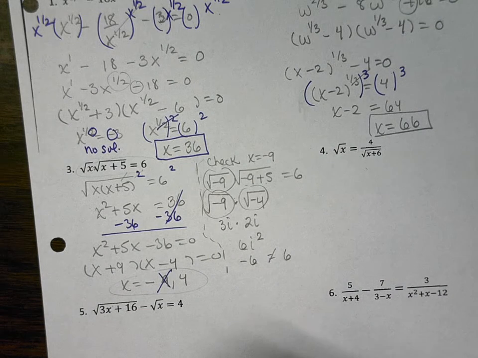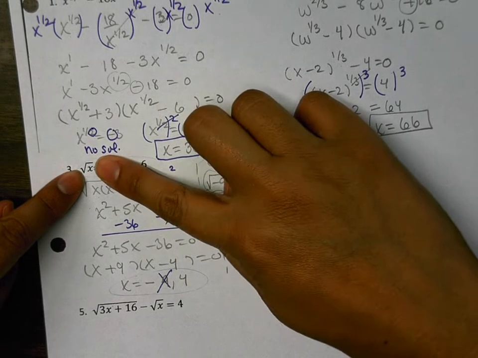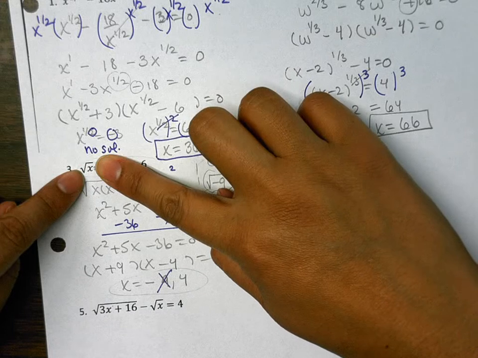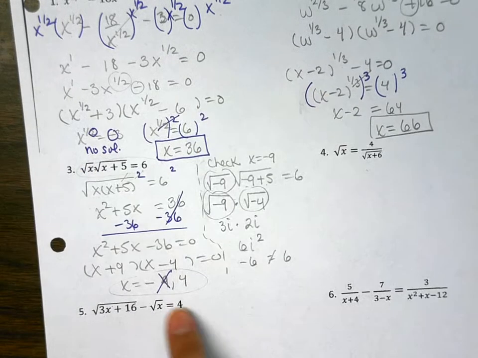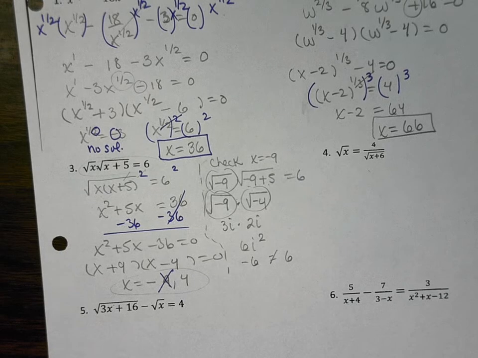But if we see root x by itself, we can rule it out? Yes, if you see root x in your original problem, you know no negative is going to work. In that case, you wouldn't need to check it. As soon as you check it, you can say the square root of negative 9 is not going to work. Got it? All right. So what is our only solution?